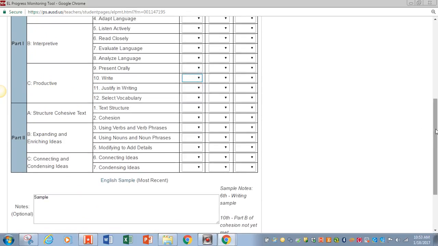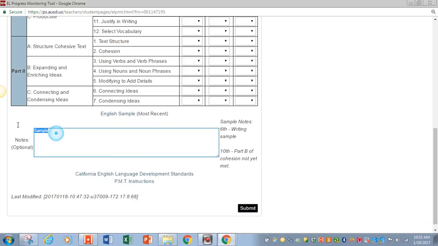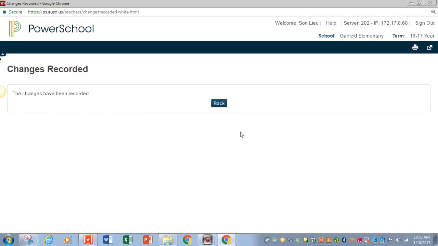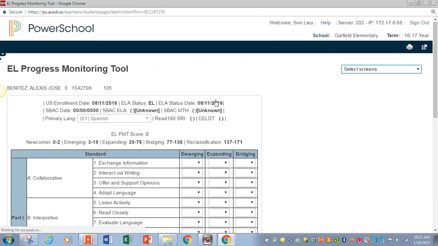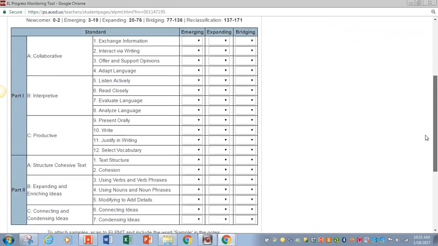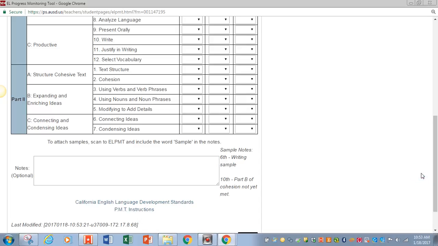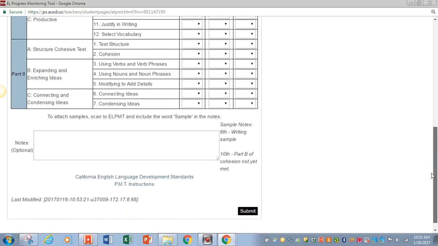Notice that I changed it back to blank, and I'm also going to delete sample, and once I click on submit, it's back to being a blank slate for that teacher. So notice that every time you hit the word submit, it's going to change to whatever changes you have.